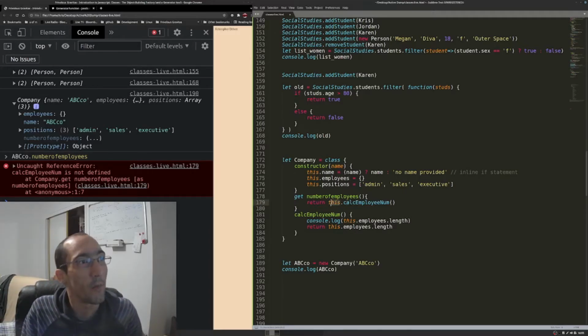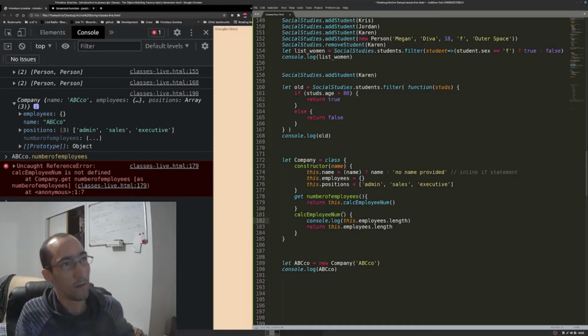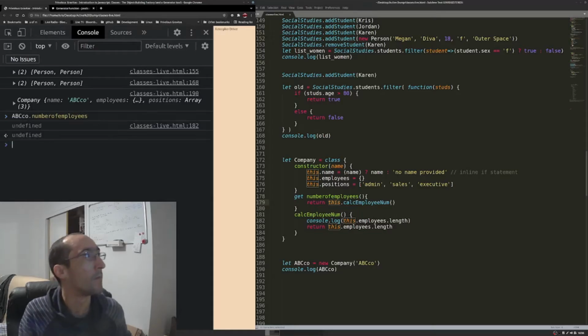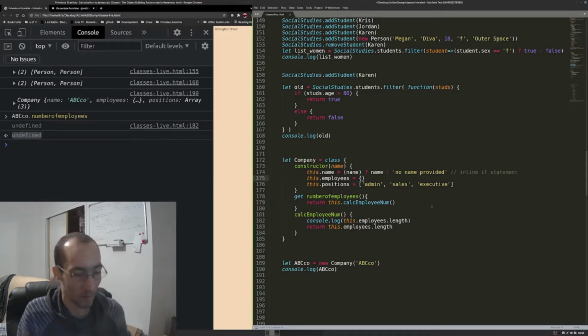I bet you it's because I didn't call this properly. See, with a method, the function doesn't exist on its own globally. So the only way I can call this is if I'm referencing the object first. And when I had it before, I wasn't referencing the object at all. Now I am, and it gets undefined, which is similar to what I'm looking for, but not exactly.